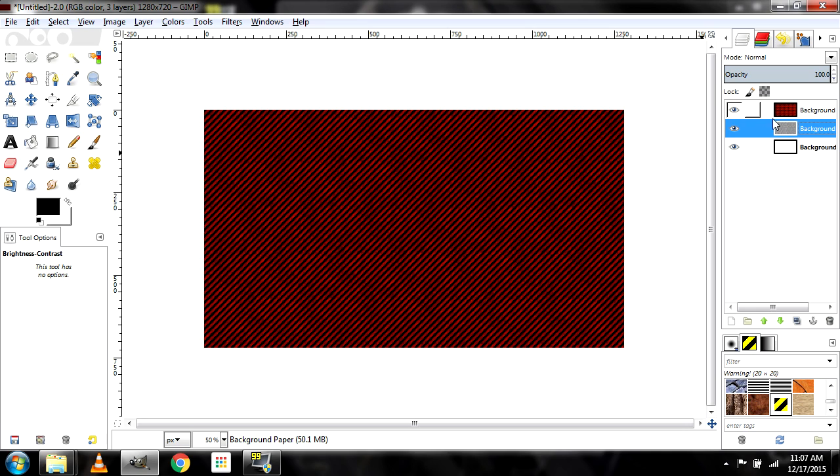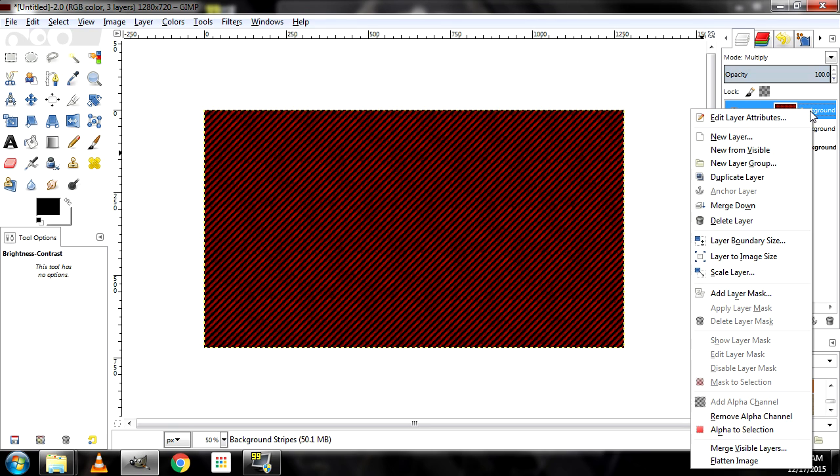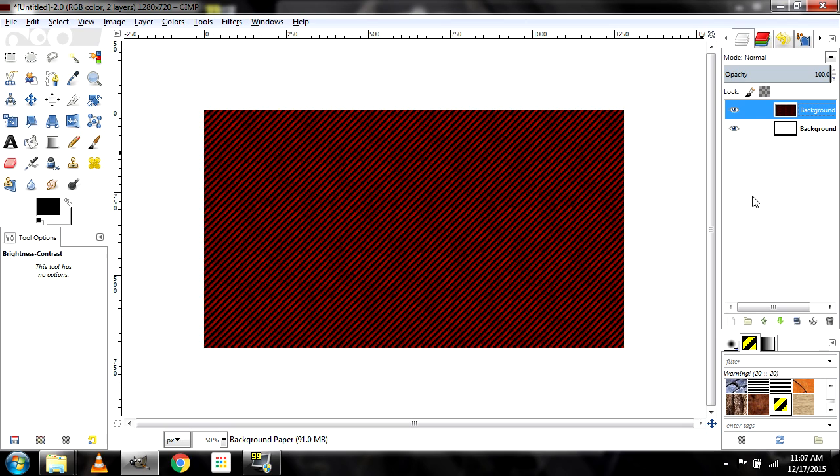name of the pattern. You can also, if you want, sometimes if you want to condense or consolidate the number of layers, you can right click and merge down, which sometimes works pretty good. The problem is then you lose that blending options stuff. And I kind of like to keep that as an option if I want to play around with it a little bit more later. So we're going to leave those as 2 separate layers.